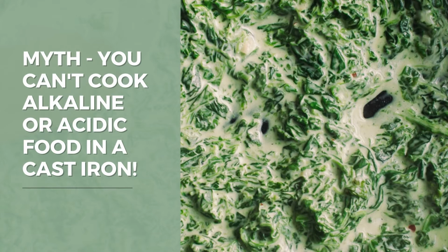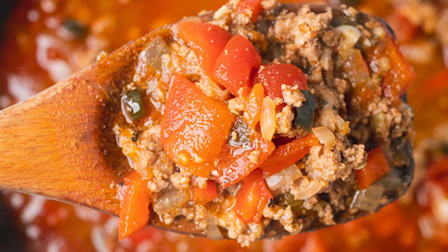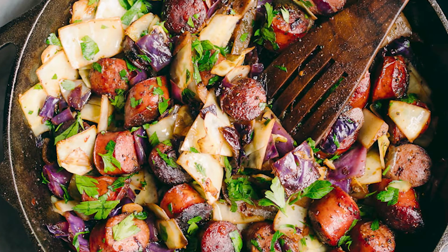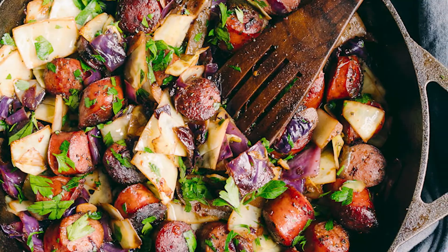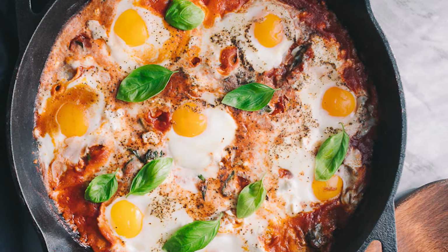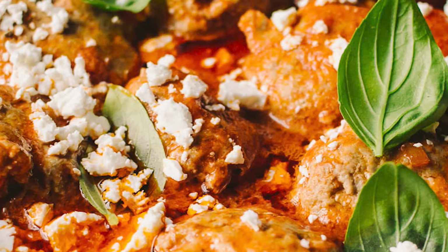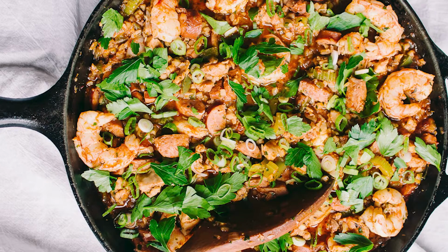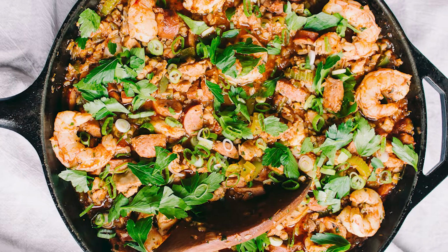Myth. Cooking acidic or alkaline food is bad for the cast iron. This isn't entirely true. While these foods can break down the seasoning when cooked for long periods of time, if your cast iron is well seasoned, it should be completely fine. Tips to avoid breaking down the seasoning would be wait until your cast iron has a great base layer of slick seasoning, and don't cook and leave acidic or alkaline foods in the pan for too long. Cook them and then store leftovers and clean right away.